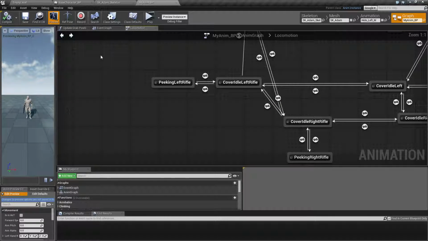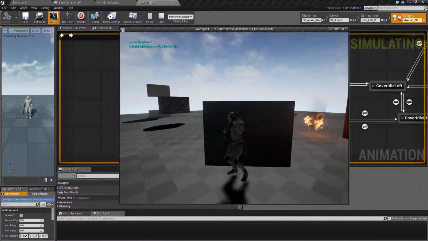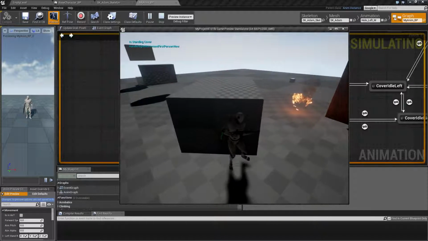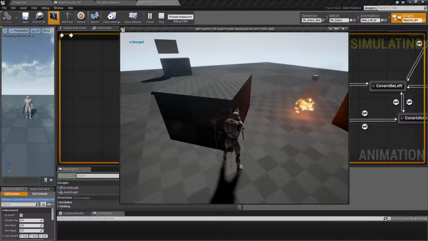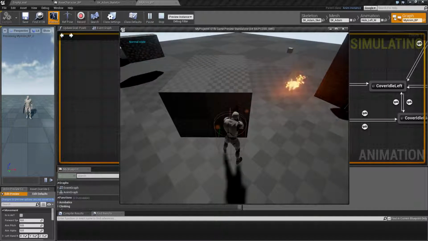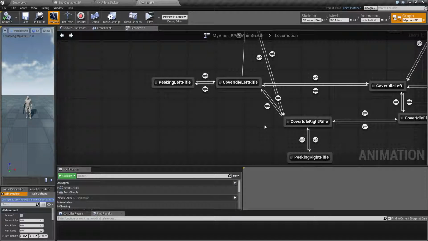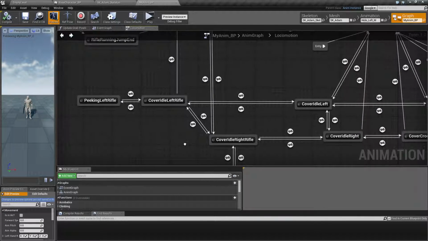Okay, interesting. Hang on a sec. So normal state, now we're in standing cover, is emerging, is emerged, is emerging, normal state. Why are we in normal state? We shouldn't be in normal state. We should be in standing cover state. Something is sending us back.